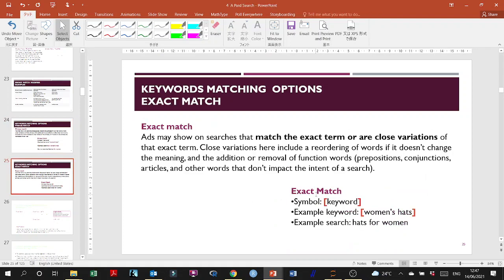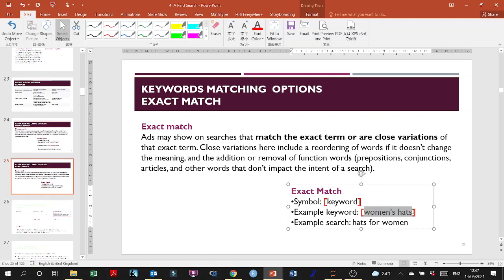But exact match might get us as many relevant searches as possible. So exact match is precious to us in Google Ads. Precious, very precious. If you have very precious keywords, the keywords that we've talked about, put them all in one ad group as an exact match, and see how the exact match ad group works. And have a certain bidding strategy for it.